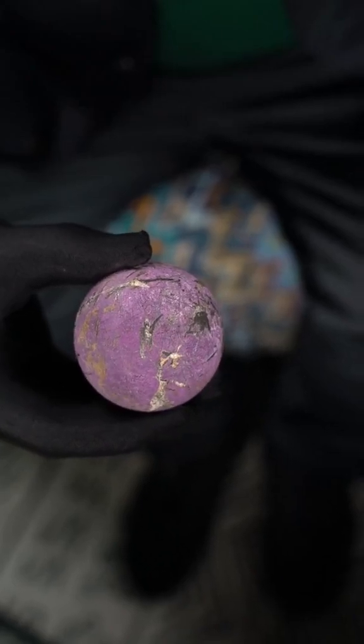Of course. Purpurite is a stunning semi-precious gem that can be found in Australia, France, Portugal, even the United States. In terms of hardness, it's as soft as fluorite and apatite, ranking just 4 to 5 on the Mohs hardness scale, and that's why you shouldn't store it with other crystals.